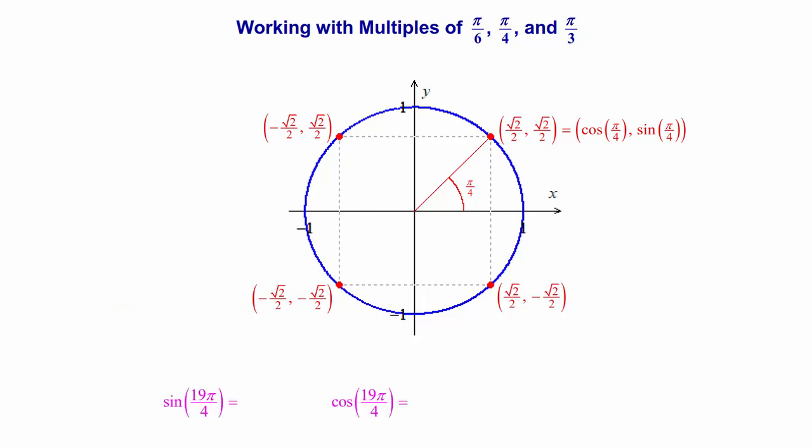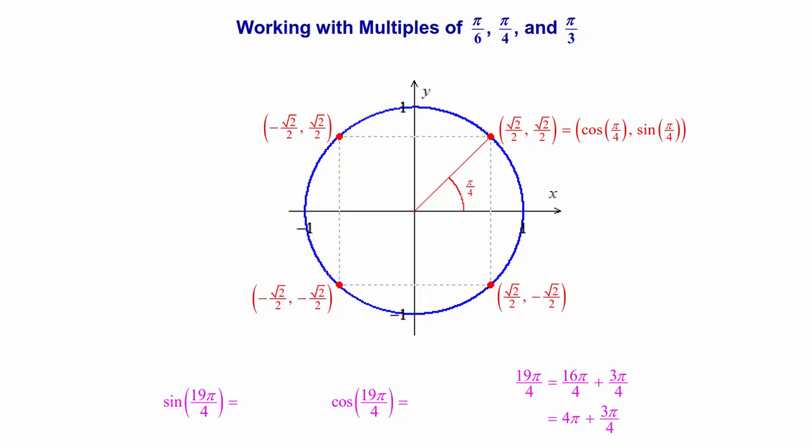Look at an example. Consider a somewhat unusual multiple of pi over 4, the sine of 19 pi over 4 and the cosine of 19 pi over 4. Well, because this angle is a multiple of pi over 4, we should expect its sine and cosine values to involve the number square root of 2 over 2. We just have to figure out what quadrant the angle falls in to determine the sign of their sine and cosine values. So let's pull 19 pi over 4 off to the side and figure out how big it is.